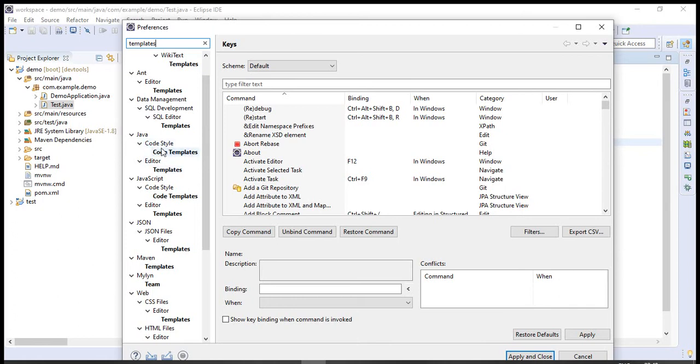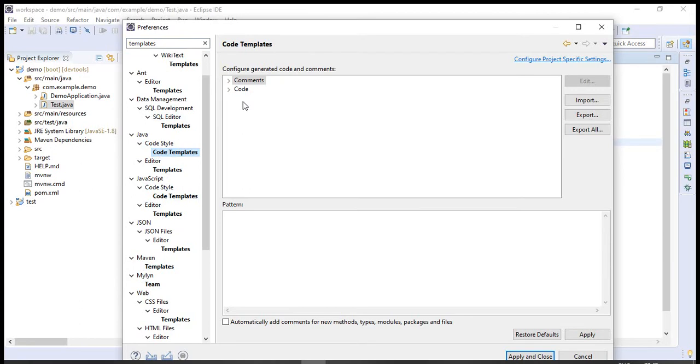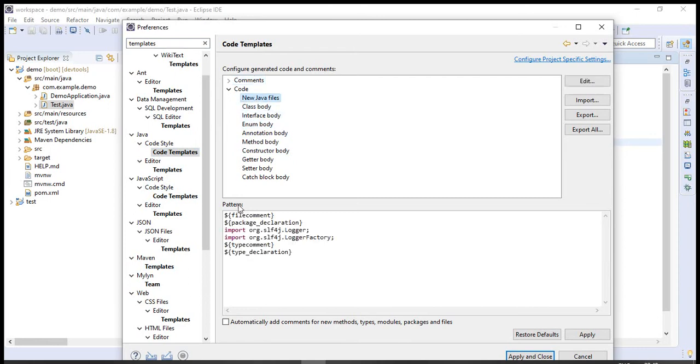In this video we will look at code templates. There are a lot of templates in this. We need to go to Java, Code Style, Code Templates. We will click on this, and then go to Code. You will see templates over here: new Java files, class body, and interface body.